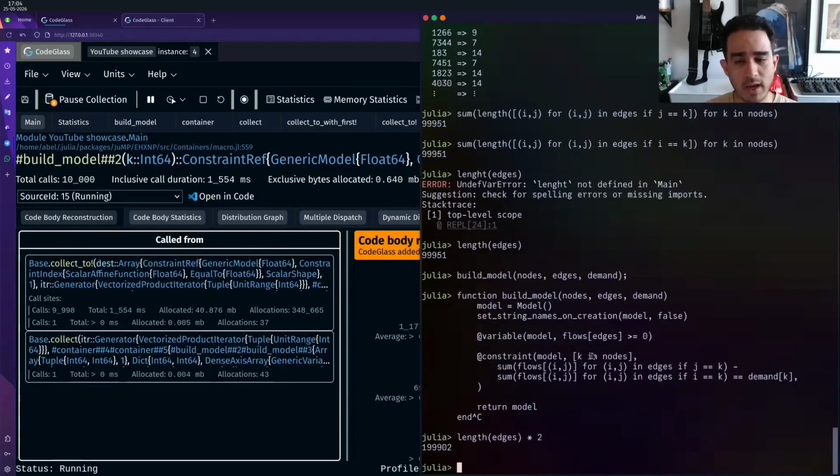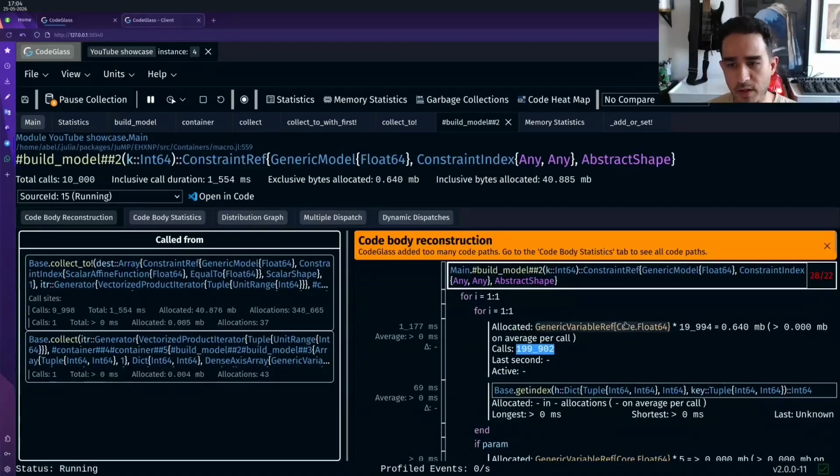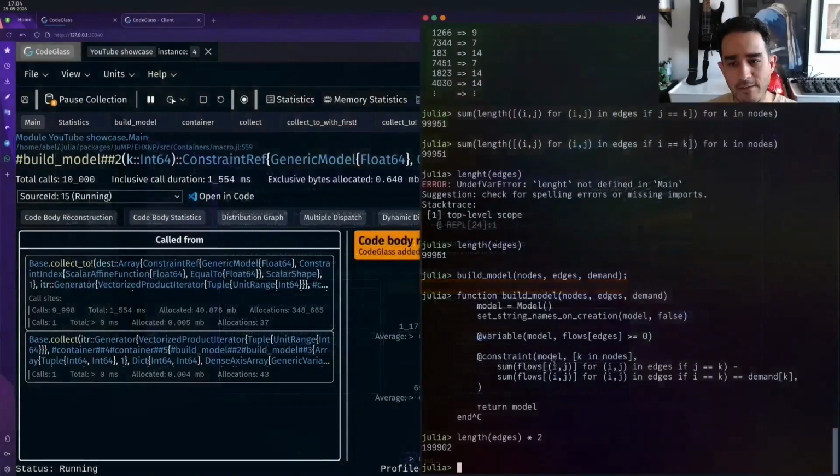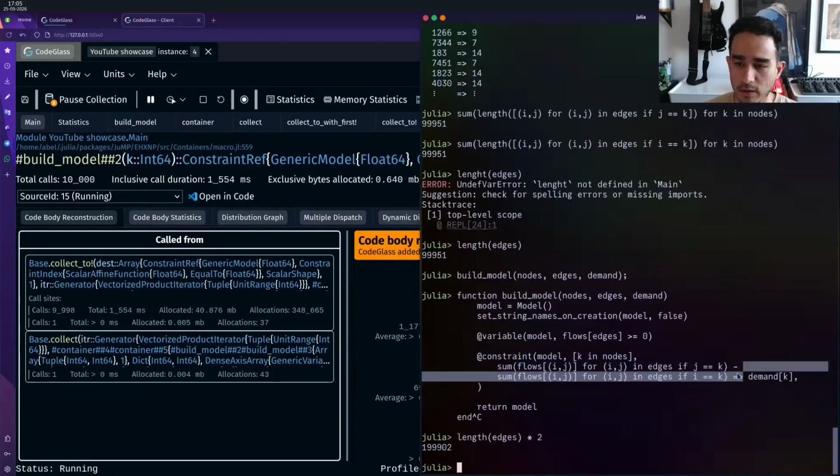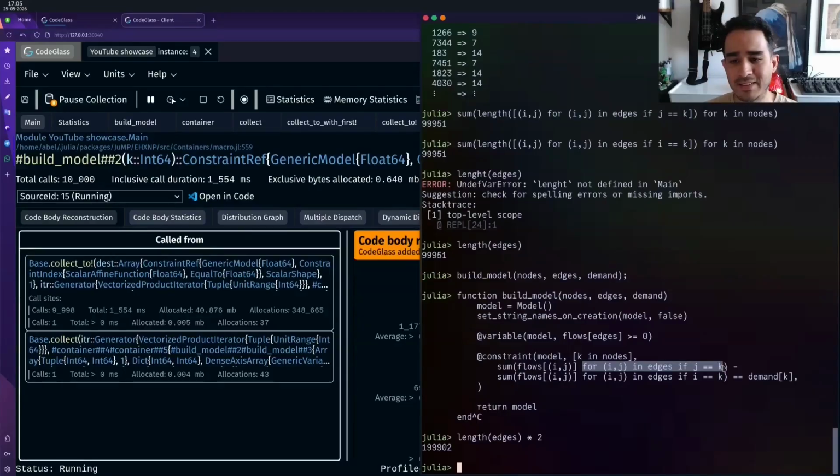So it looks like I am doing something that allocates a variable for each one of these nodes, for each one of these edges, twice, let's say. You have to pre-compute this filtering here. So when you do a filtering inside a macro, that's usually a bad idea. So if you have a conditional in there, beware. It rhymed, but it's by chance.